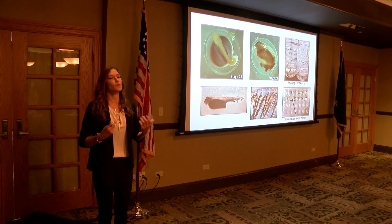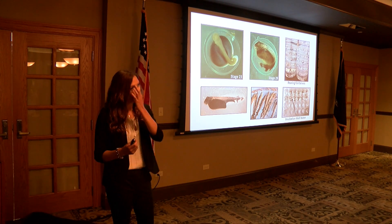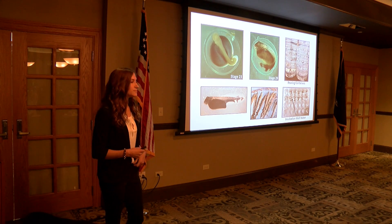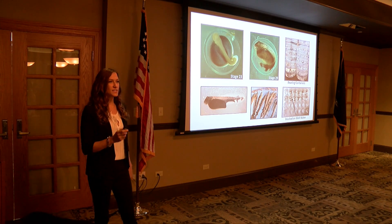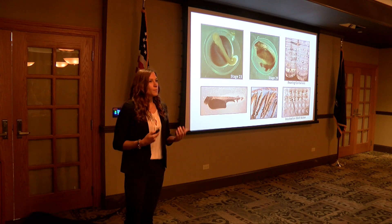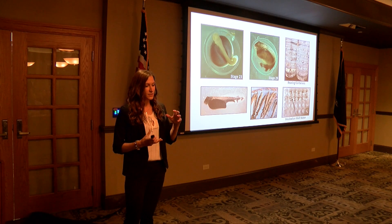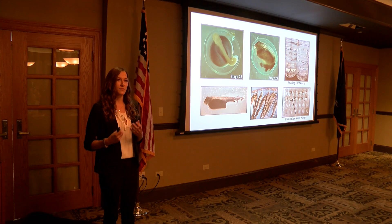My research question is: why do Alligator gar have this high tolerance to ammonia? The high levels of ammonia that Alligator gar can tolerate are almost never present in natural systems. Therefore, if this tolerance is a product of natural selection, then Alligator gar must be exposed to high levels of ammonia at some point in their life history. My hypothesis is that during early development, before hatching, ammonia increases inside of the egg, exposing the embryonic Alligator gar to high levels of ammonia.